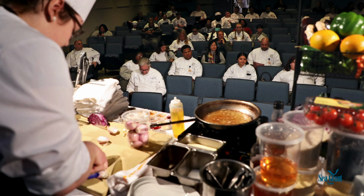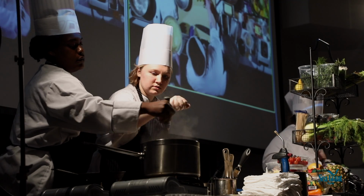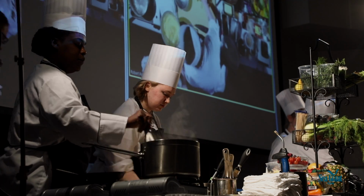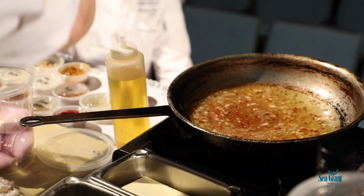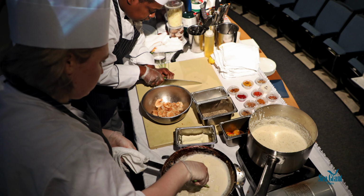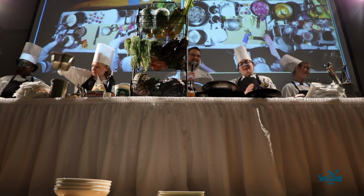I had never cooked on stage for people watching me, so that was extremely nerve-wracking for me. Me and Kristen, the other freshman I was with, we were the fresh meat crew. We kind of went home style because we're both from Hampton Roads area. We know each other's cooking. We've worked together since Chefs Go. So we did a shrimp and grits, our take.